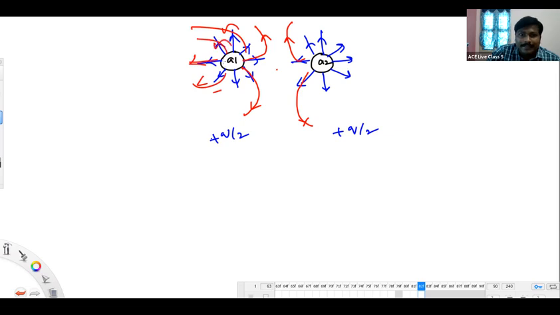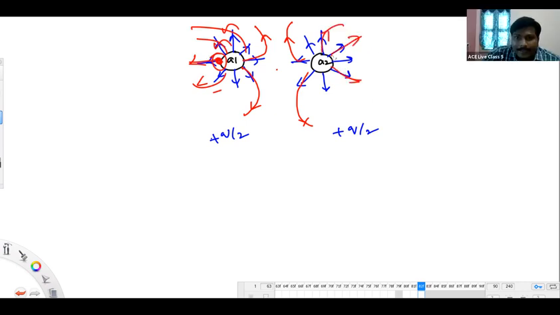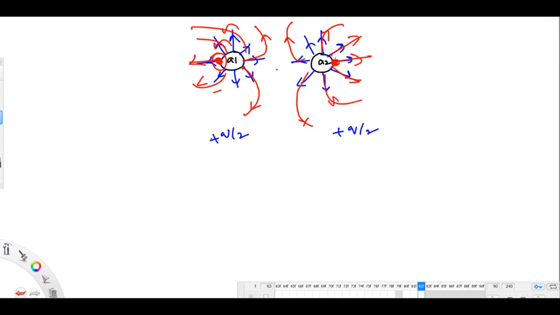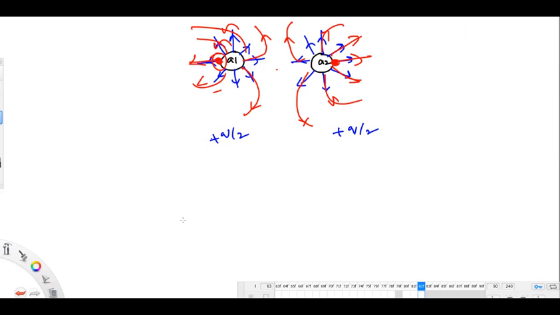So you will have high concentration at this place, and similarly all these lines are bent like this and high concentration will be at this place. Sir, will that high concentration value be equal to the one we calculated right now? Yes, that is the effect of both A1 plus A2. Okay, sir. Got it. Thank you, sir.